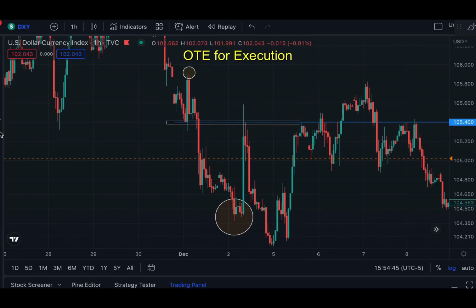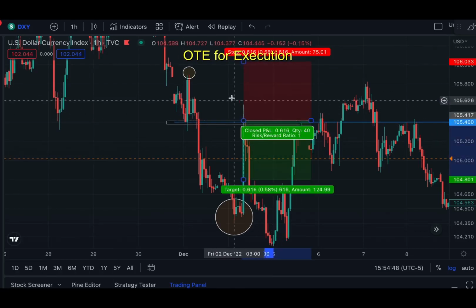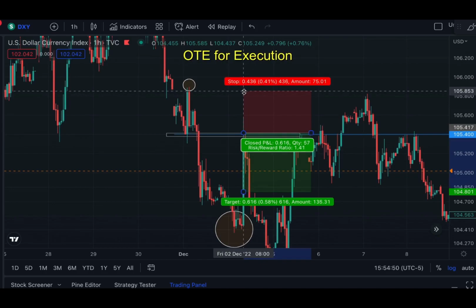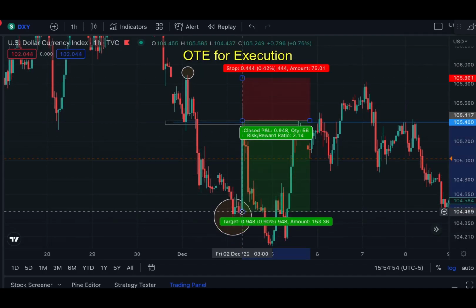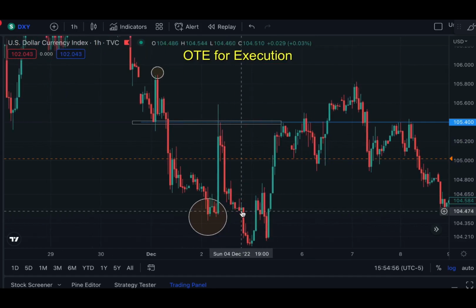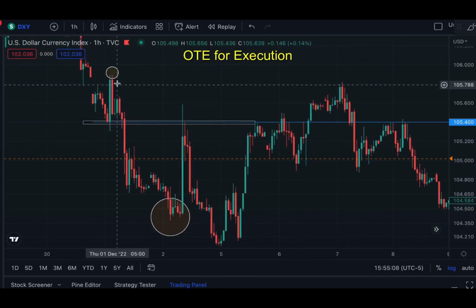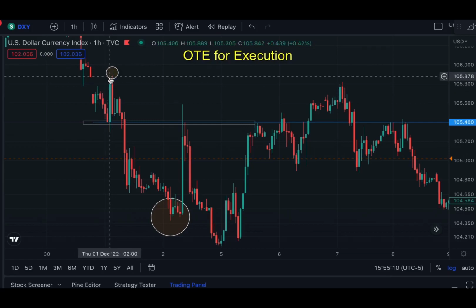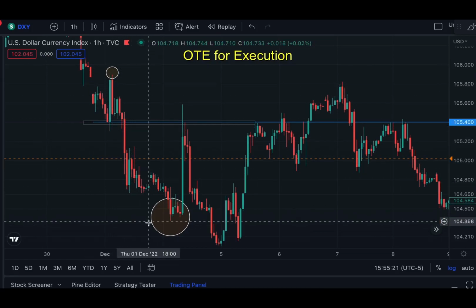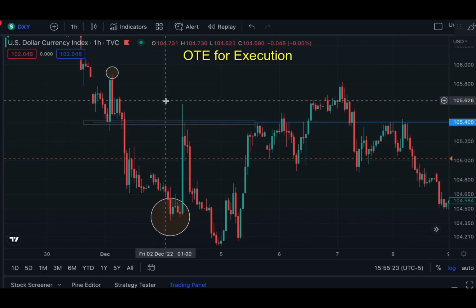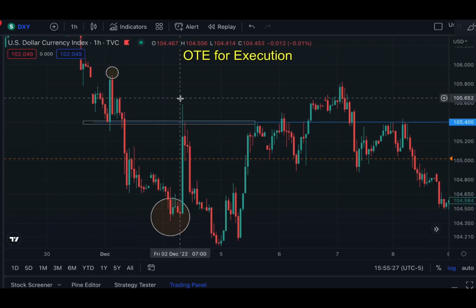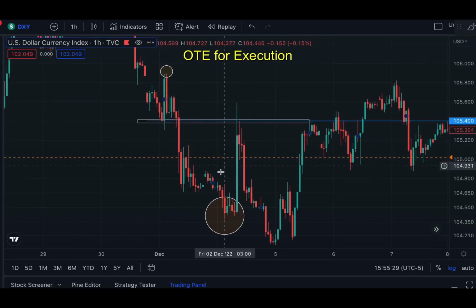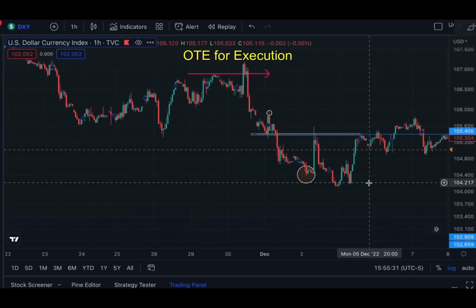So that would have been a very nice sell, with a clean 1 to 2, stop loss above the high, and we would have hit TP. So this is an example of how we execute OTE. During London session, it's prime time for liquidity grabs. We know that once price expands during London session, we can expect a retracement by New York session, and at that retracement or at that OTE level is where we can sell off. And this is a very clean example.